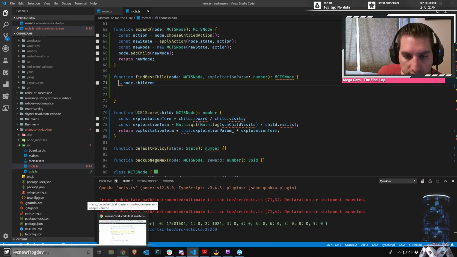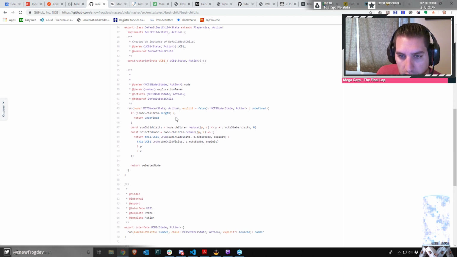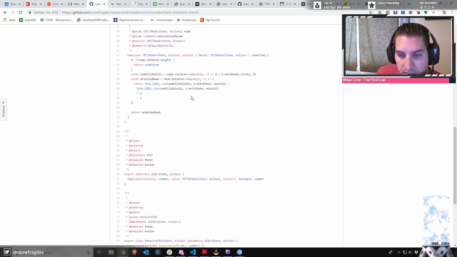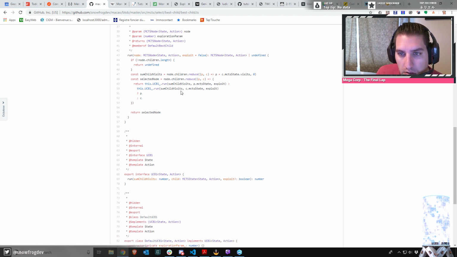So it means that I need to go through the entire thing. Let's see, how was I doing this? Select node, right? So we're reducing... return this UCB1 run is bigger than this UCB1 run.